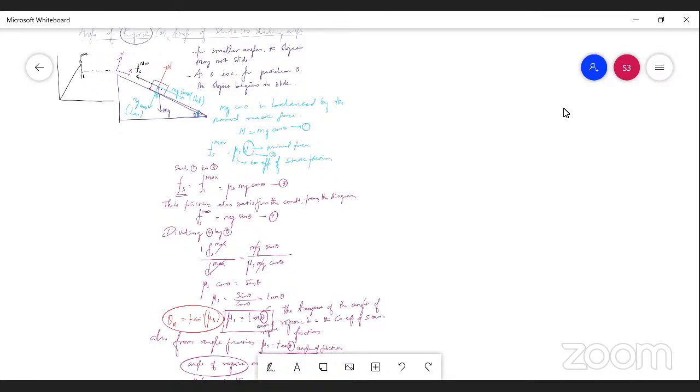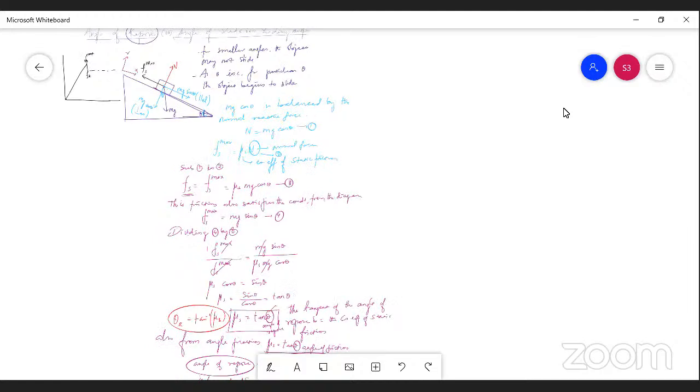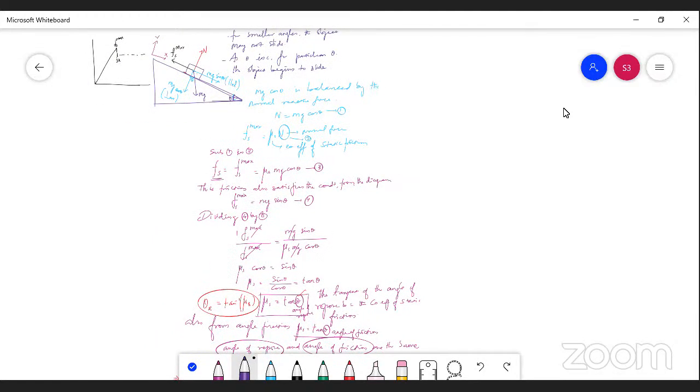And we have to study about the forces acting on the block placed over the inclined surface. We saw various forces: normal reactive force, mg in the downward direction, Fs maximum along the negative x direction, and this mg has been resolved into mg sin theta and mg cos theta components. Mg sin theta is the parallel component to the inclined surface, mg cos theta is the perpendicular component to the inclined surface, and then mg cos theta is balanced with normal reactive force, from which I am getting the expression 1. N is equal to mg cos theta.